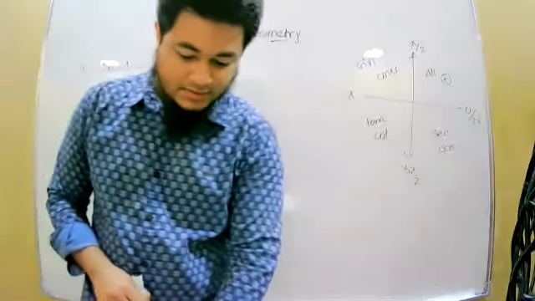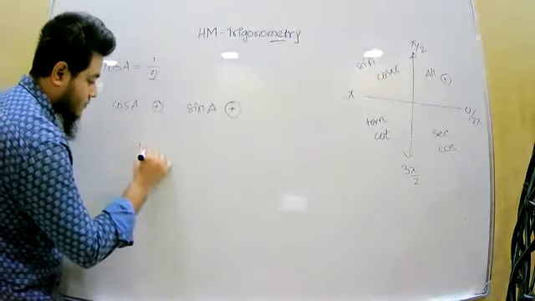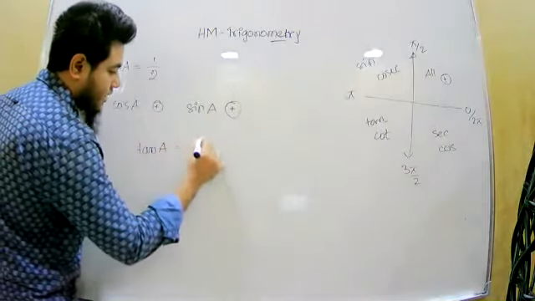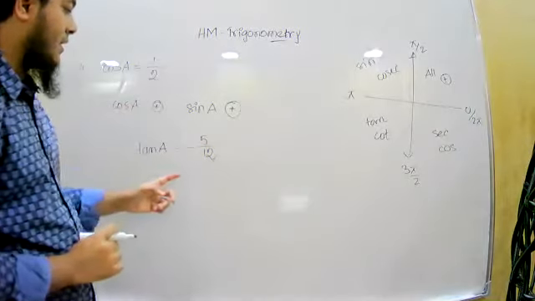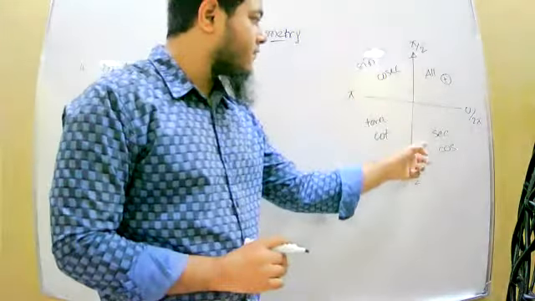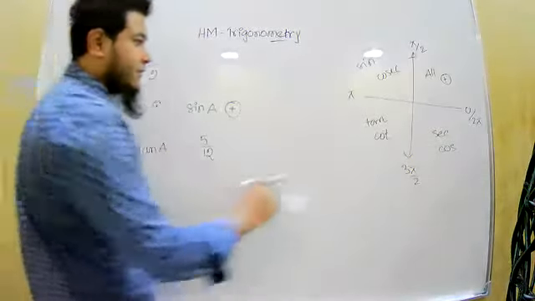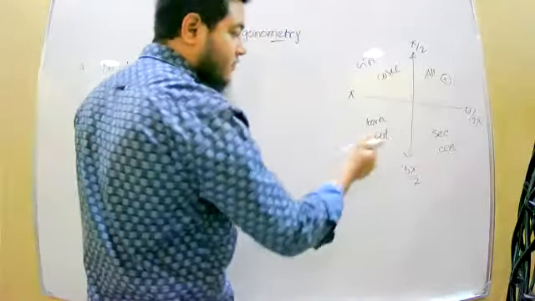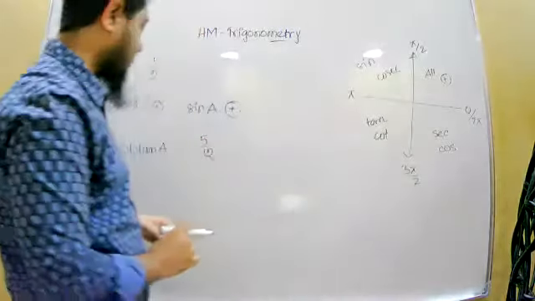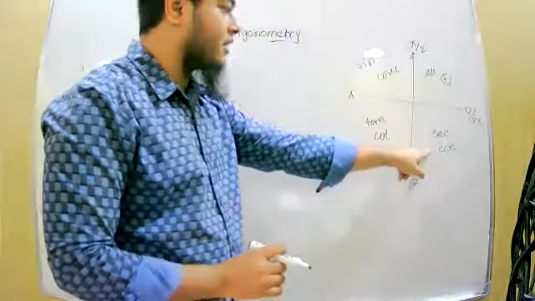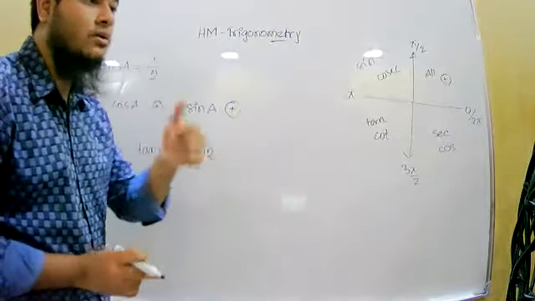Number 5, given tan A is equal to minus 5 by 2. So tan is negative. That means the possibility of the angle is the second or fourth quadrant. Why second or fourth quadrant? Because tan is negative. In the first quadrant, tan is positive. In the third quadrant, tan is positive. So these two are out of our possibility. Now the angle can be in the second or fourth quadrant. Now we have to decide from the further information in which quadrant it actually is.